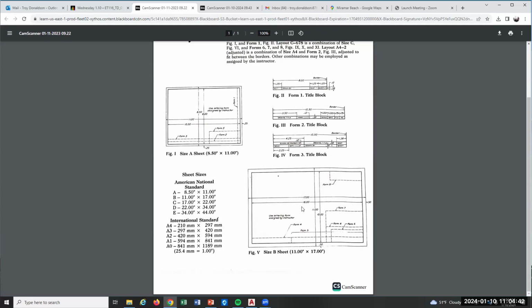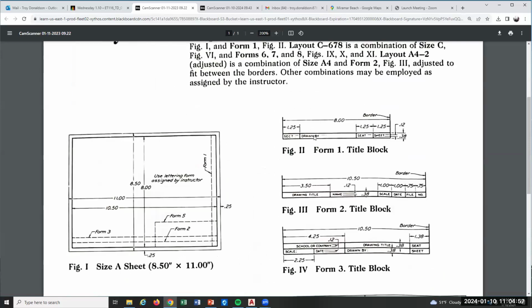I just care that you have a title block in your template. You can make your own title block if you want. I don't care. But we did title blocks in the first class, so you should know how to do that. You can input the information. For the drawn by, I would put my name, and then it's always going to be there.